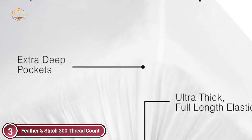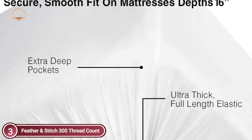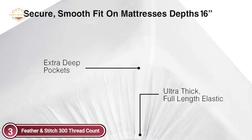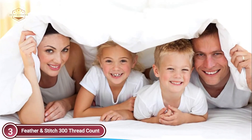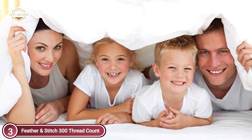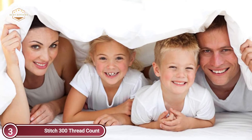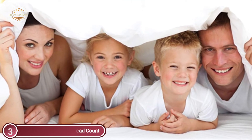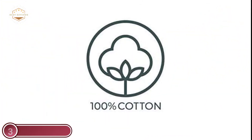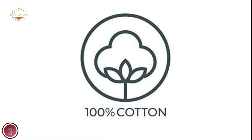Percale is well-known for its matte finish and crisp hand feel. It is more durable than sateen and becomes softer with every wash. It doesn't pill, fade, or tear. Percale cotton is cool and breathable, which helps you sleep better. The classic percale bedding comes in a variety of trendy colors and patterns that you can mix, match, or layer to create a unique look. It's a great choice for any bed and is a luxurious everyday option — also a great gift idea. Flat sheets and pillowcases have a 4-inch hem. Machine washable; tumble dry at low heat. More durable than polyester or microfiber.